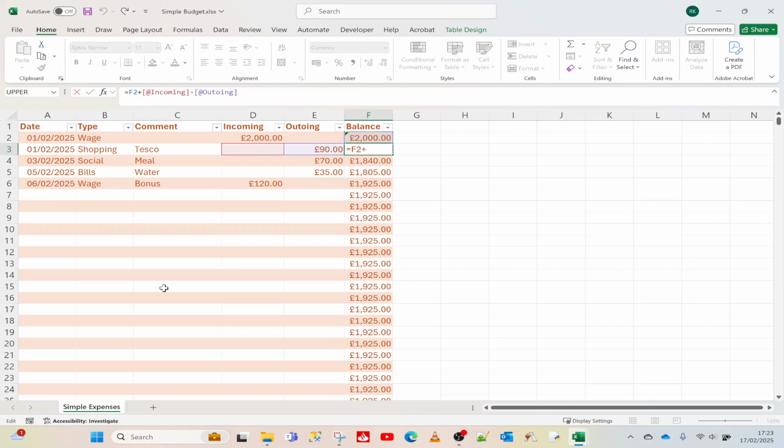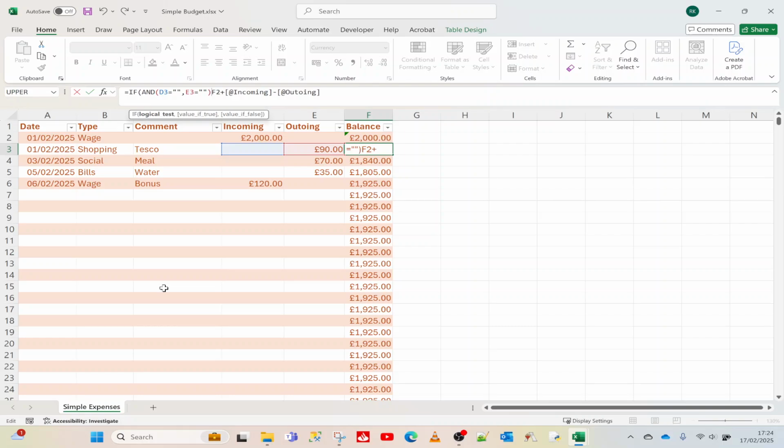So we're going to say IF, then brackets, and then because we're looking at two columns, column D and column E, we're going to use the keyword AND. AND allows us to do two or more multiple conditions. So within our AND, we're going to say D3 equals empty string, which is two double quotes, and then comma for the second condition, E3 equals empty string. And then that's our condition.